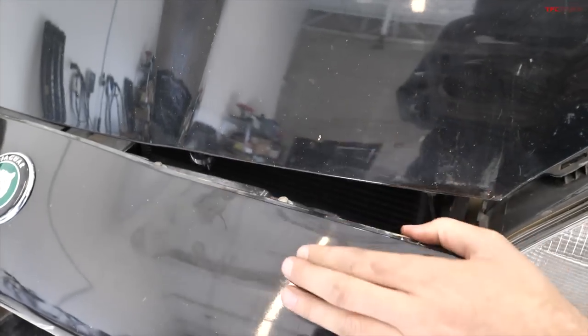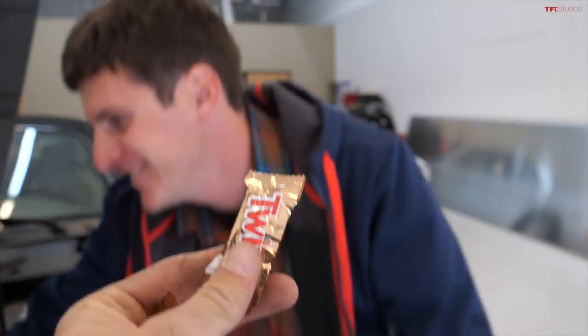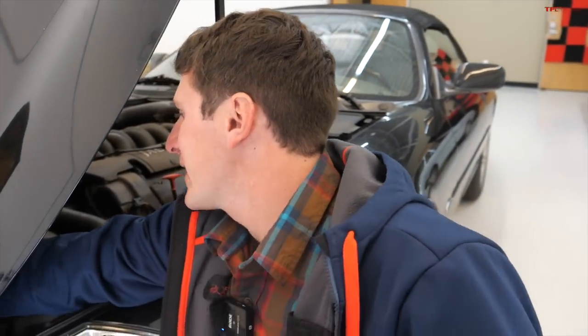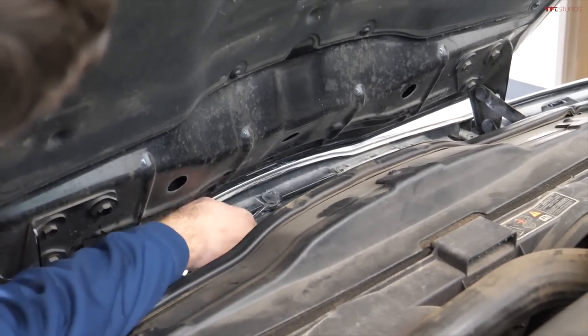Clamshell hoods, Tommy. Hate them. Tommy, you want Twix? No, that's like the worst candy. What are you talking about? Could you choose a worse candy out of that bowl of candy? Twix. Is this the last one? Yeah, we got this one last little humdinger dude in here.